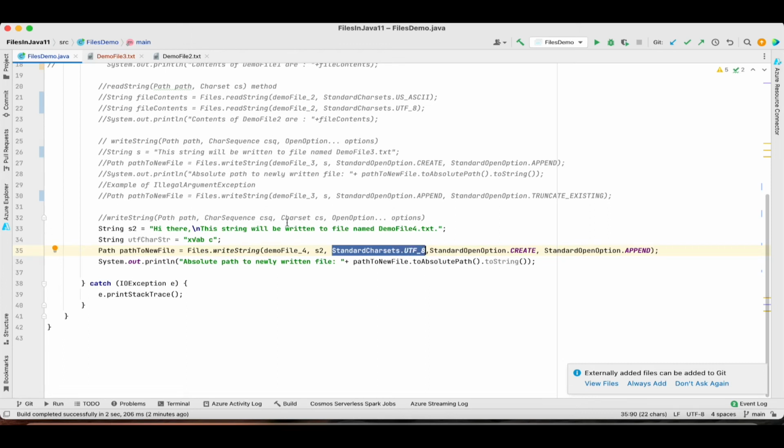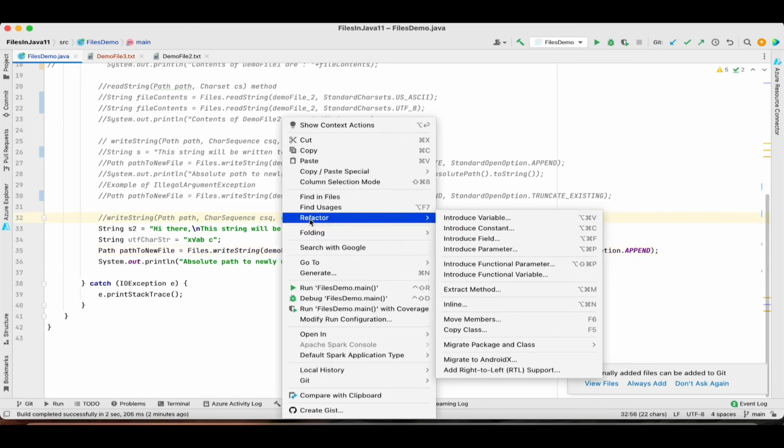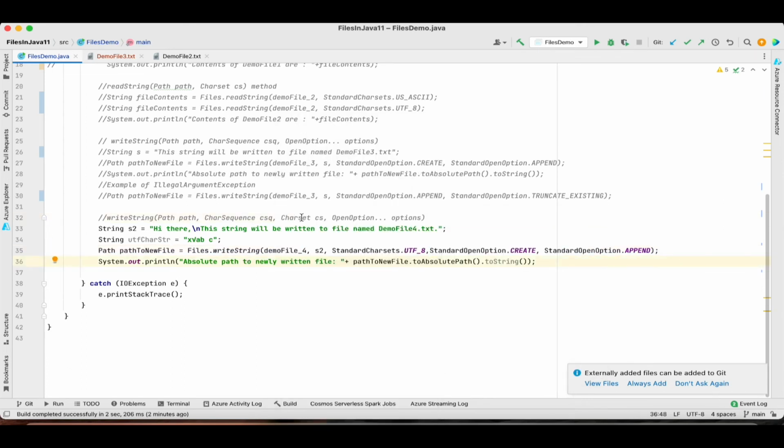This is an overloaded version of the write string operation which we saw earlier. In that one we only specify the path, character sequence, and open options, whereas in this write string we are also specifying the character set, which is what character set we'll use to write the string into the file. We are also specifying the open options, which are create and append. Okay, let's run this.